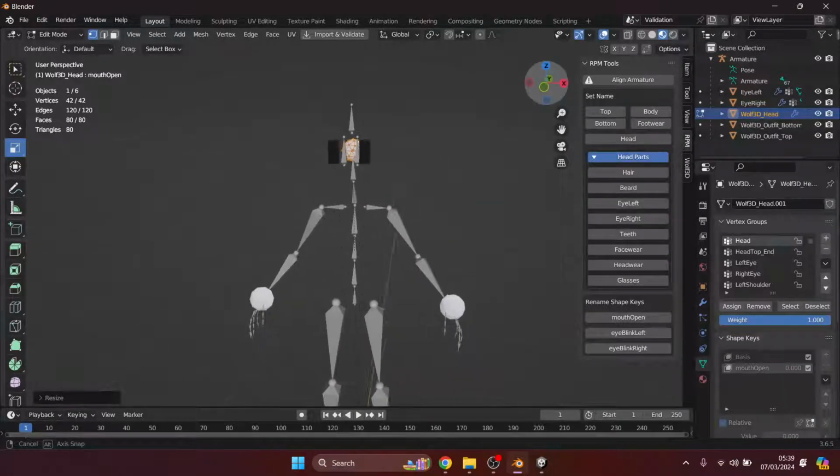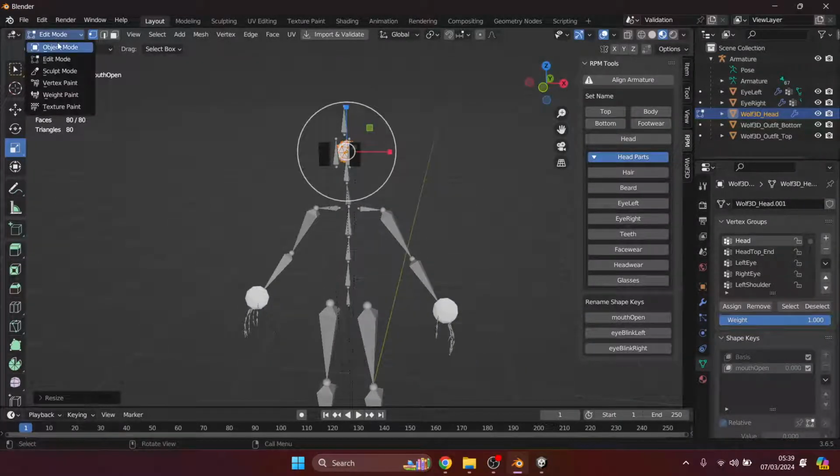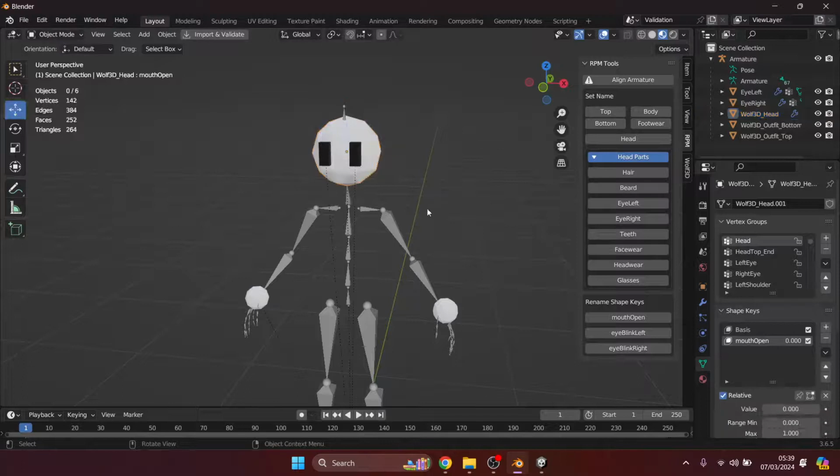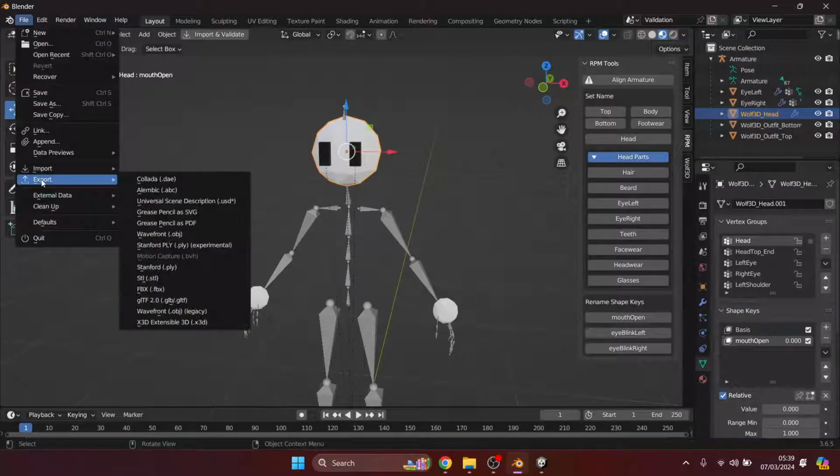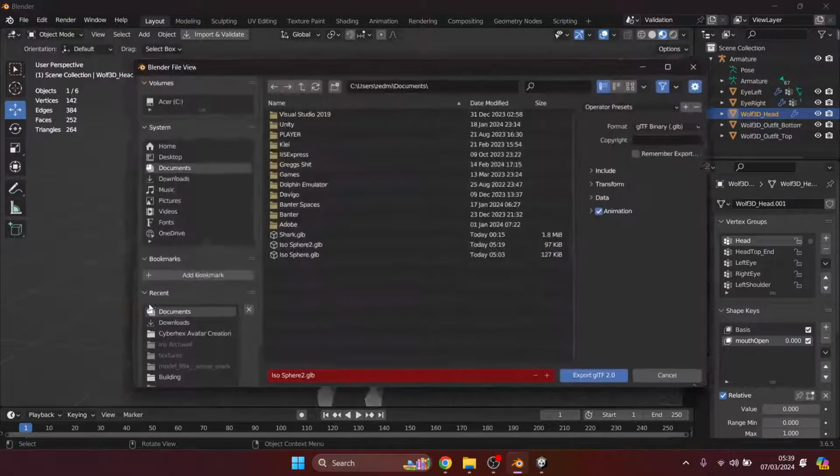And how we know that works is if we go back to object, it's big. So now when we're on the head, right underneath, still in the data category, we have value. We can just drag that and it should shrink and grow. Which should work. Now, for how we get this over into Ready Player Me and be able to play with these avatars, we want to export as a GLB file.